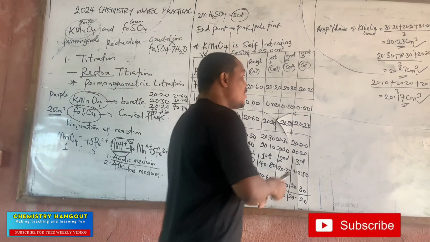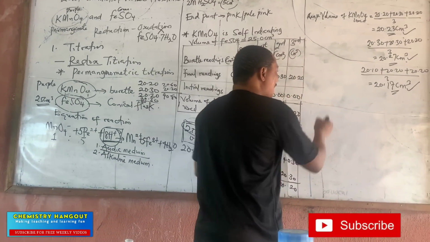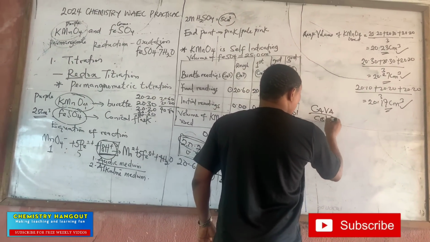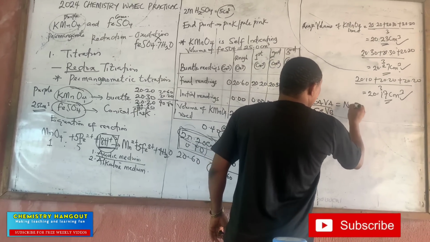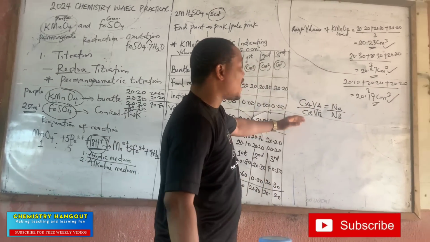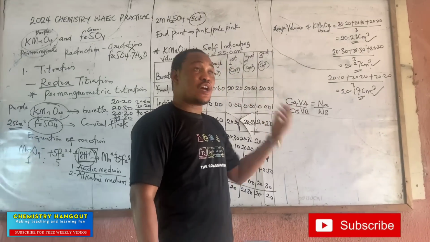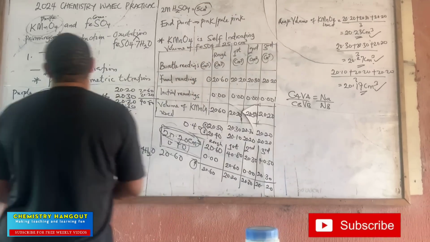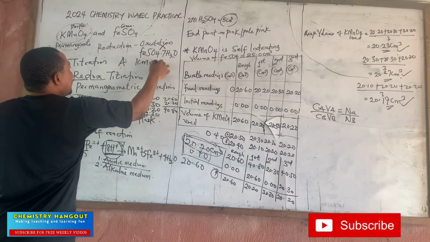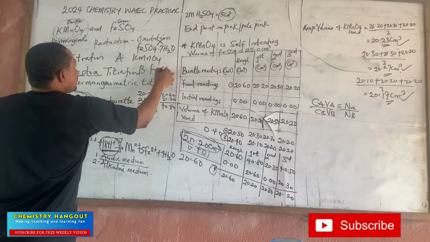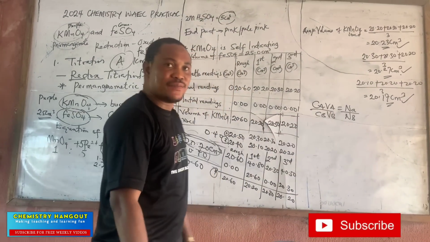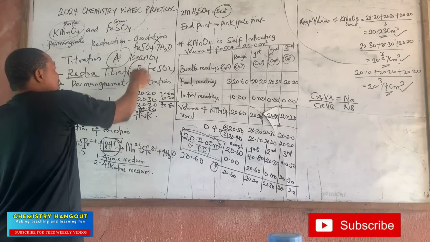Now look at this. If you are using this formula on that day, you can still use this. It depends on you. People used to think this is for acid. It's not for acid, because on that day they might say A is a solution of KMnO4. Very important. B is this. So A here can still be the A here, I want to believe that is clear, and B here can still be the B here.